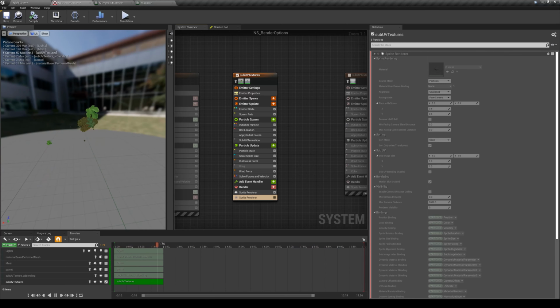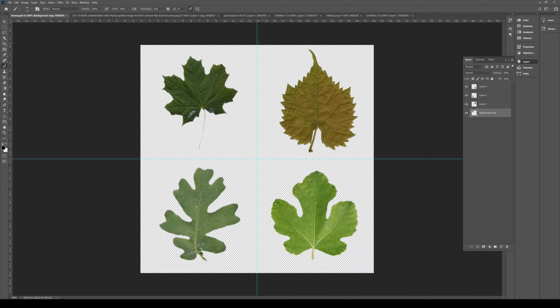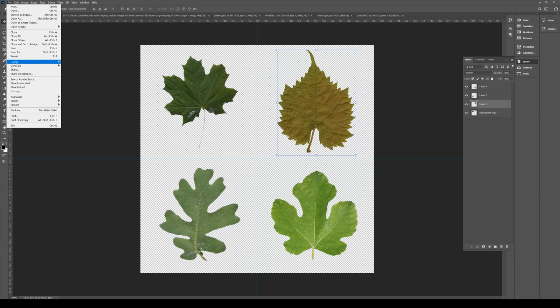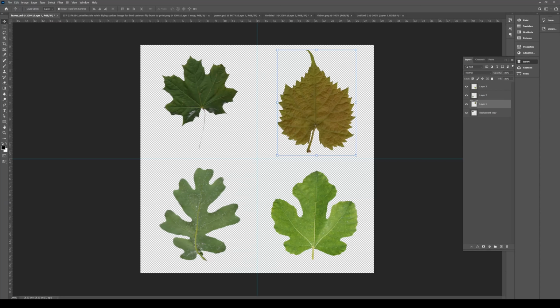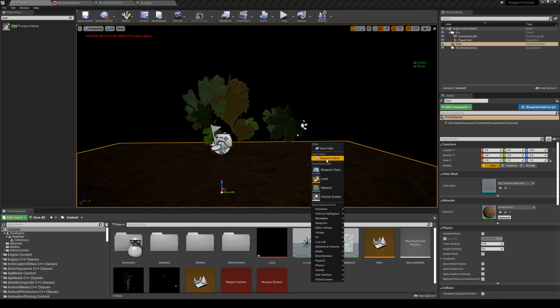Okay, so let's go back to Photoshop. I've already created this series of textures, and I split that into a 2x2 grid. So in this case, I only have 4 shapes for my textures. And since we do have transparency, we need to save it as a PNG format. I've already done that. I'm going to go to Unreal. And inside of Unreal, I'm going to import the texture.